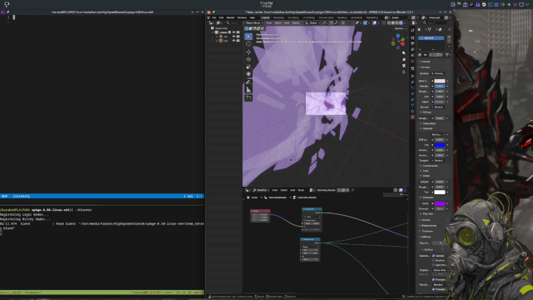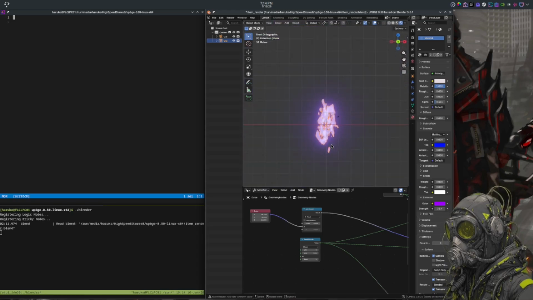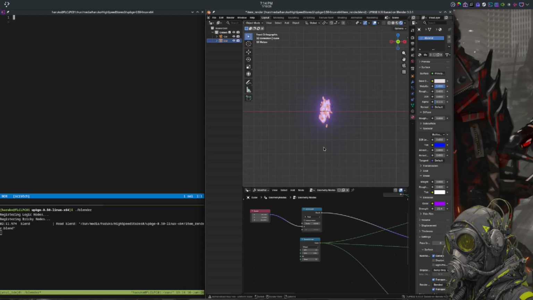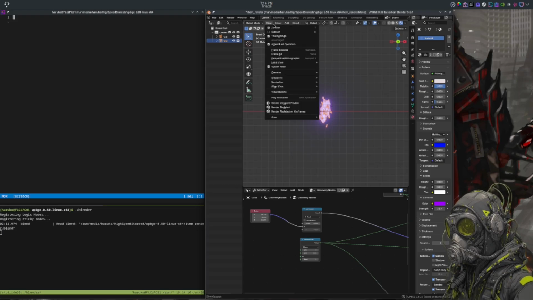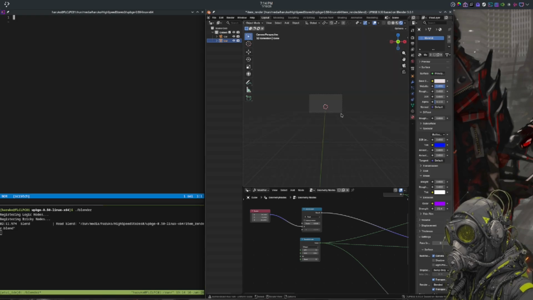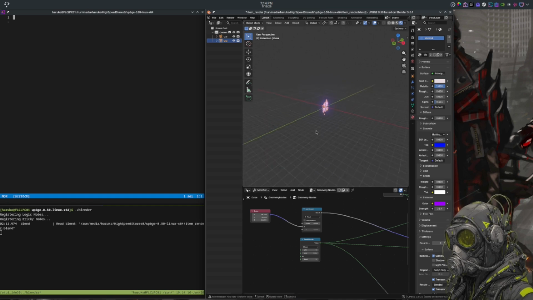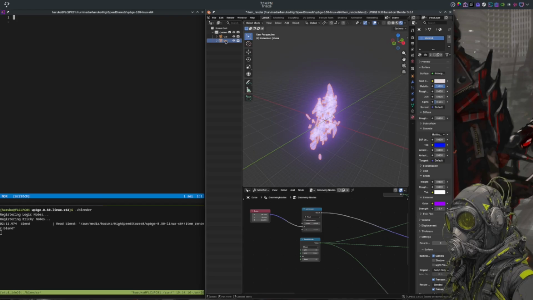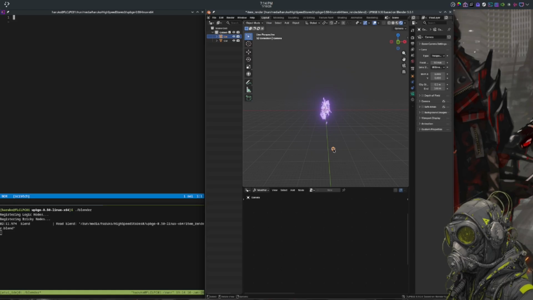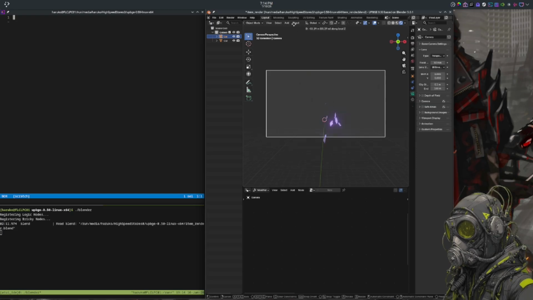It looks cooler from far away, so I'll render it from far away. That camera angle's terrible. Let's fix that right now. So we'll go here, and we'll go to our view, align active camera to view. And what's going on? Where's my camera? Okay, so my camera's way too far away to see it, so we gotta bring it in. So press E twice, zoom in until it shows up.